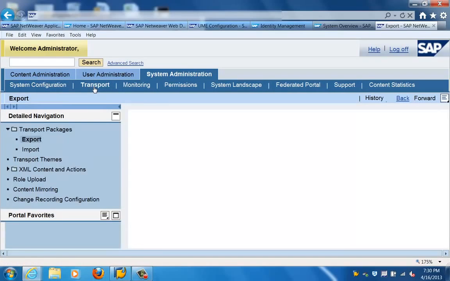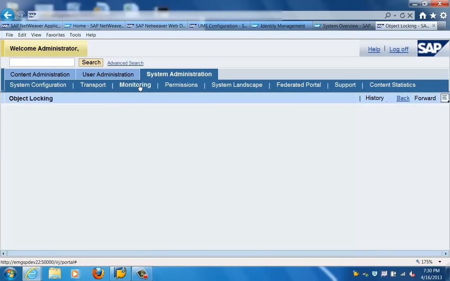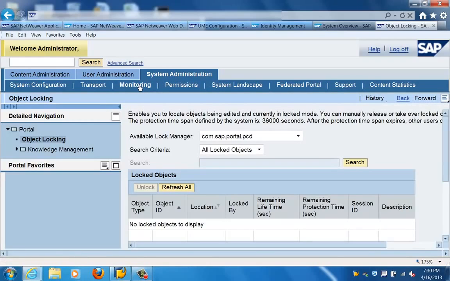You have the transport tab, where you can perform export import activities. Then there is a monitoring tab, where you are seeing the different objects which can be monitored.